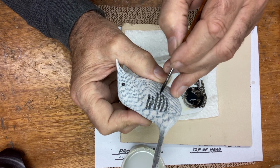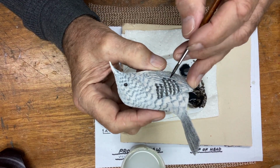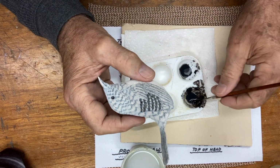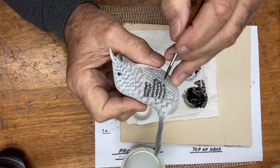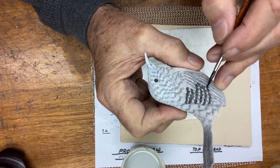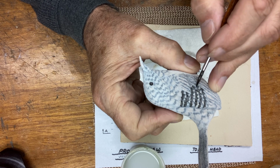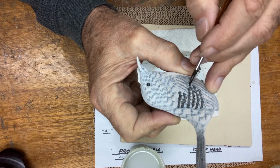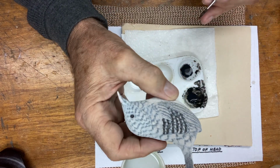Okay. Then I come up and do another one. So this one here doesn't seem to want to take as well. I'll let that dry and then come back and hit it again. And then I got the last of the ones here. And this will be right in here. Hope you're seeing this well. Do the same width and the same width and the same width with the white. Then maybe just a little one right here, just sticking out.